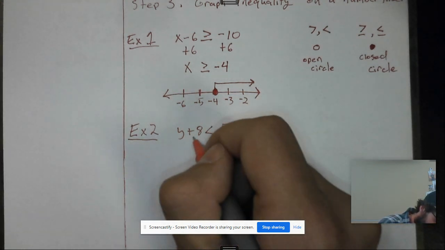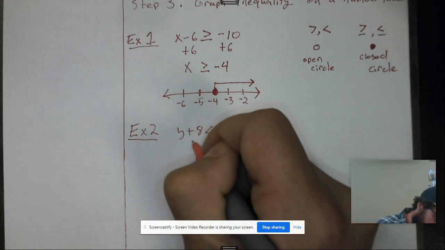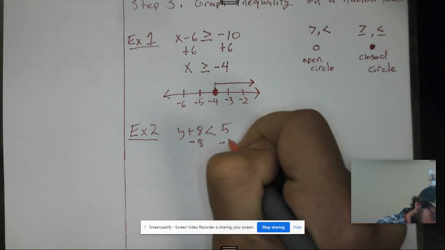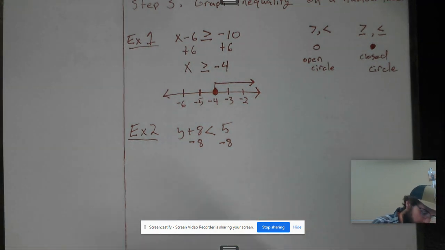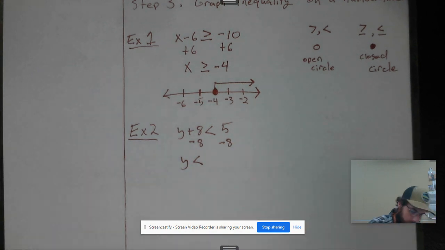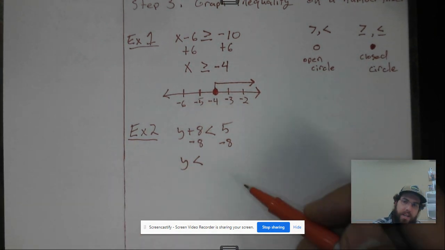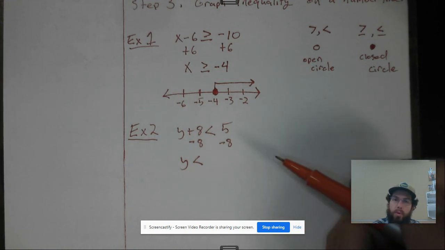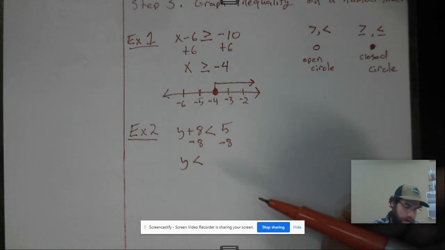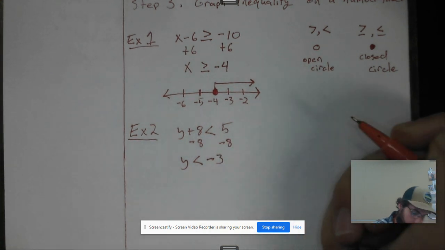At this point, I want to go to step 2, use inverse. So this is adding 8 to my variable. What I want to do is subtract 8 from both sides. When I subtract 8 from both sides, I'll get y is less than, because the alligator is not choosing to eat y, 5 minus 8. I'm 5 feet above the pool. I jump in. I went down 8 feet, so now I'm 3 feet underwater. -3.